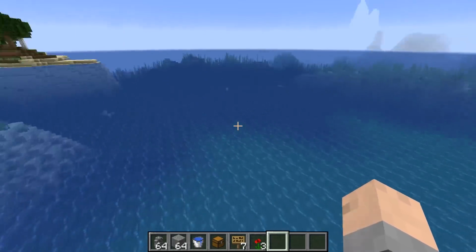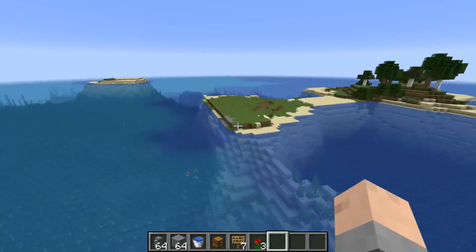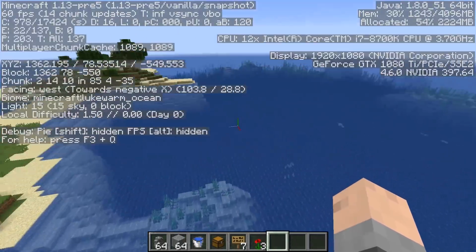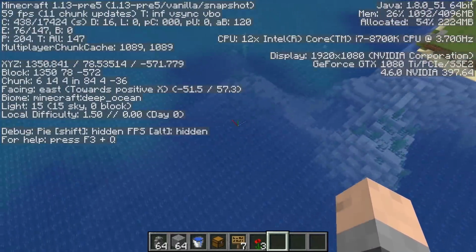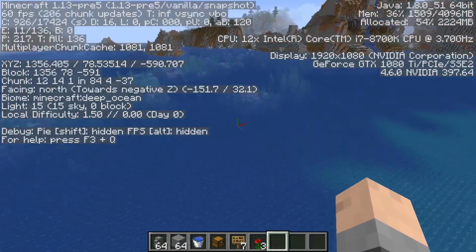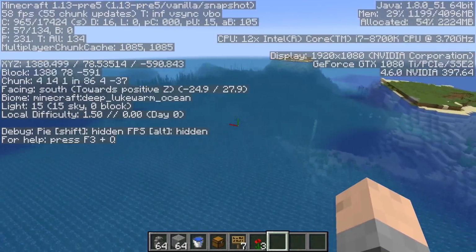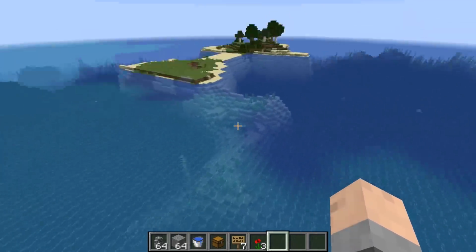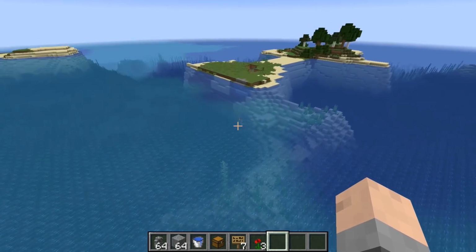So here we are inside of Minecraft, and the first tip that I'm going to give you is be aware of which ocean type you're going to be building in. If I hit F3, you can see that over here is just, well, that's beach. This is a deep ocean. Over here is just ocean, but right here is a lukewarm ocean. And you can obviously tell that because of the color difference between the tops of the water.